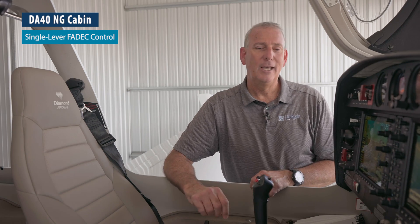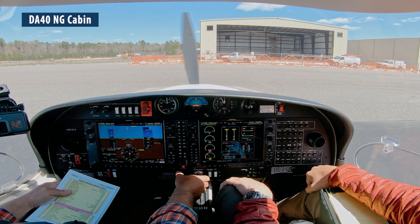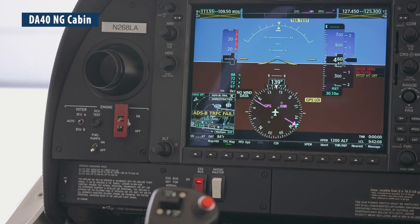It's an absolute magic experience. Gone are hot starts, cold starts, messing with mixture and prop, pumps — none of that is part of the DA40NG world at all. We basically just turn it on, flip the switch, and the airplane starts literally every time. We now have engine on and off switches, auto run-up switches, and fuel pumps are all right here. There's very little to manage on this airplane.